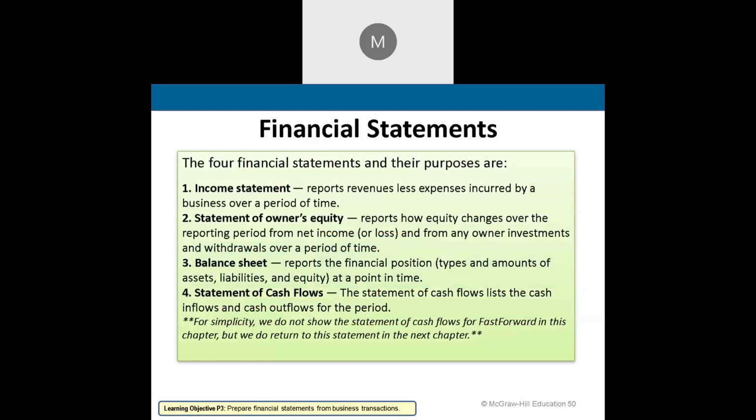And those statements that we talked about developed through those transactions. So the income statement shows all of your sales minus all of your expenses equals net income. Statement of owner's equity shows us changes in the ownership through withdrawals and contributions and net income. The balance sheet shows the balances of your assets, liabilities, and equity at any point in time. And the statement of cash flow shows the cash coming into and out of the business for operating activities, investing activities, and financing activities.